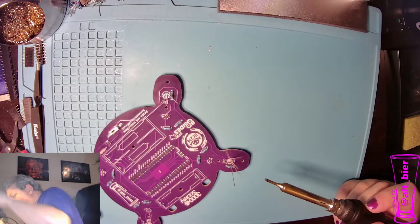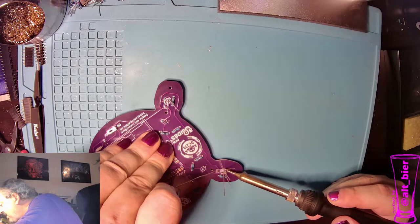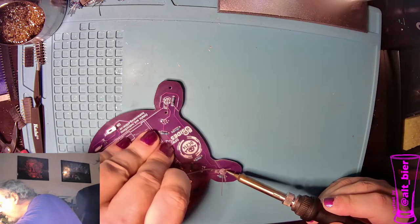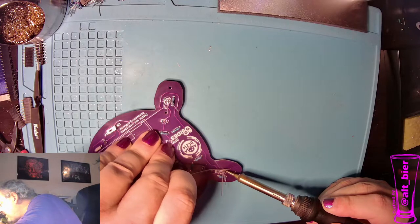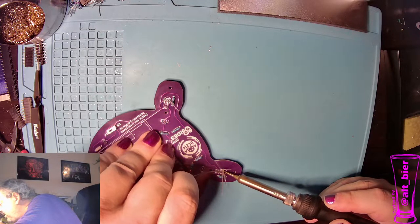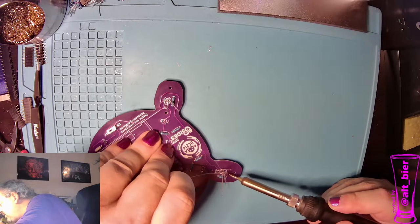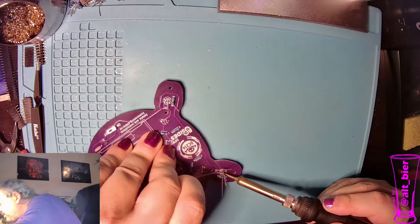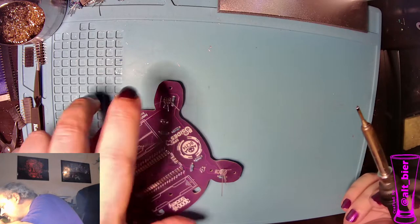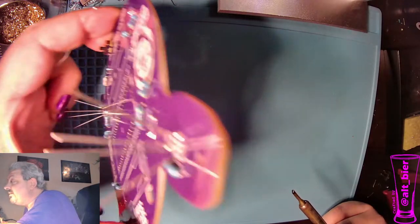So the way I make sure that we don't bridge these connections is start with one on either side, and I'm hitting it from one side, getting both the pad and the pin. But then the solder, instead of pushing against it like I normally do, I'm just going to dab it in there, a tiny bit at a time, until I get just the right amount and I know it's not going over. Same with the next one. Just control the amount of solder going on there. That way it's not so much that it leaves the pad, because that's where you get the bridge, is when you get too much solder and it leaves its pad and goes onto the next pad. And so you can see how that looks, hopefully. It's hard on these cameras.